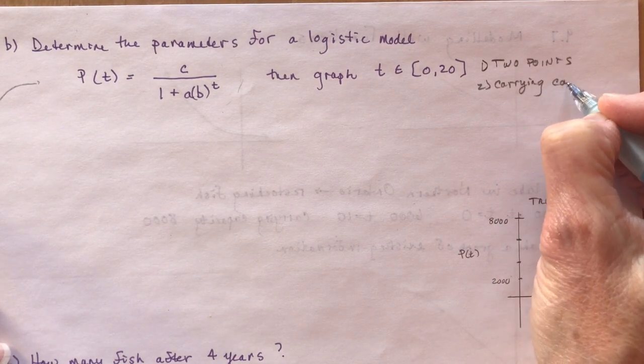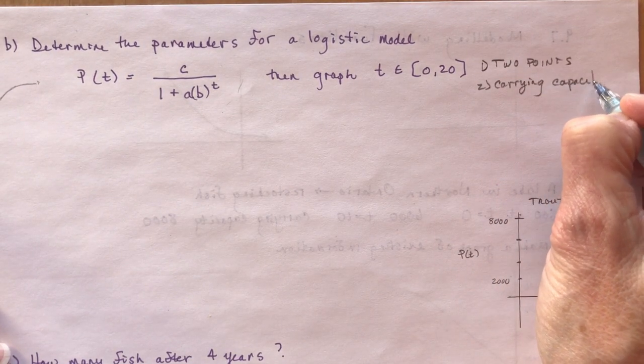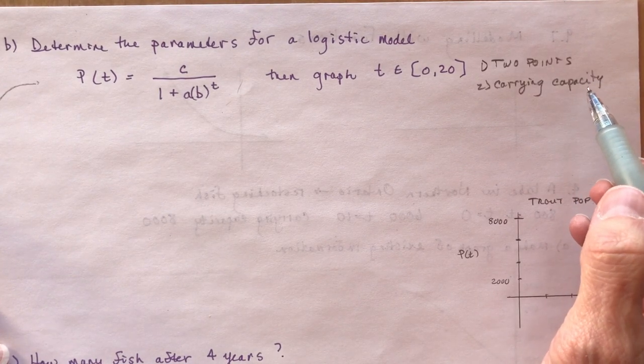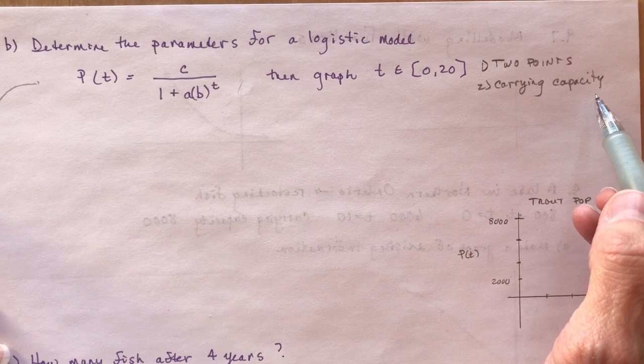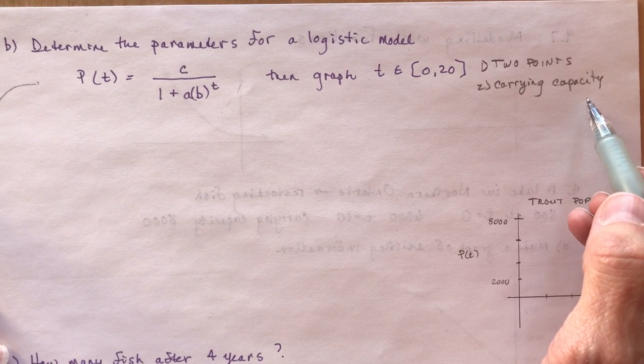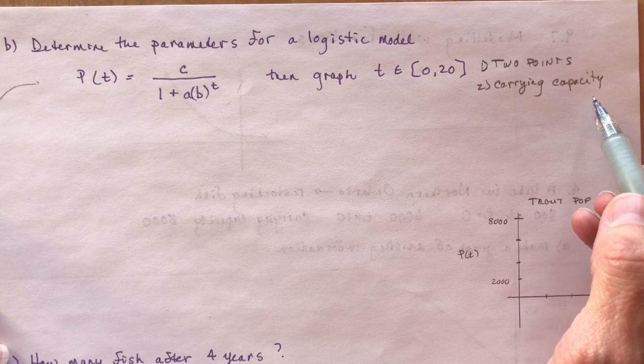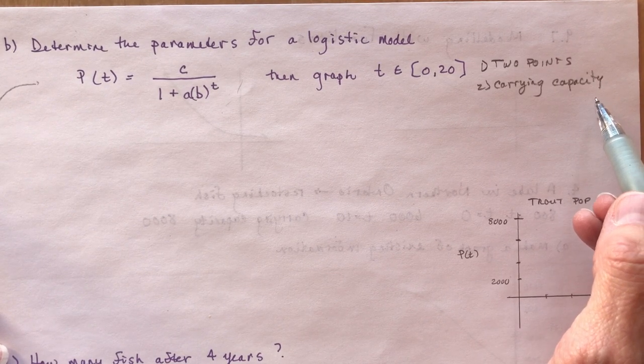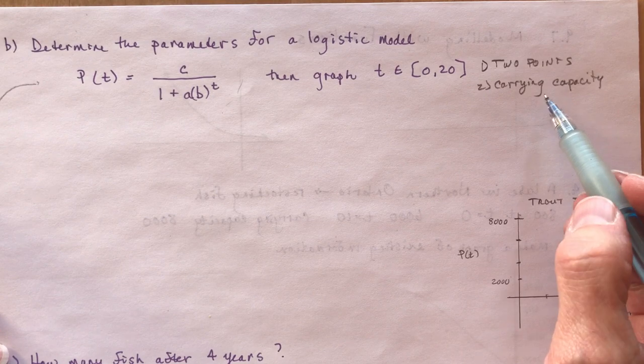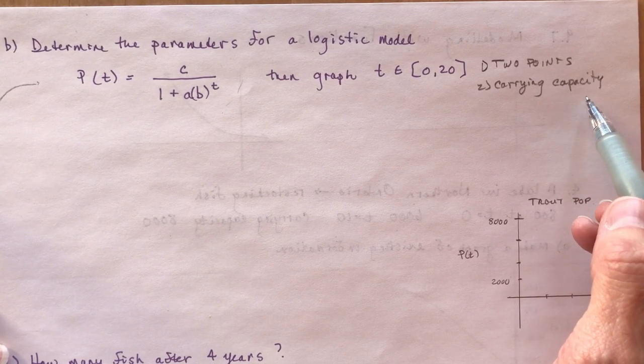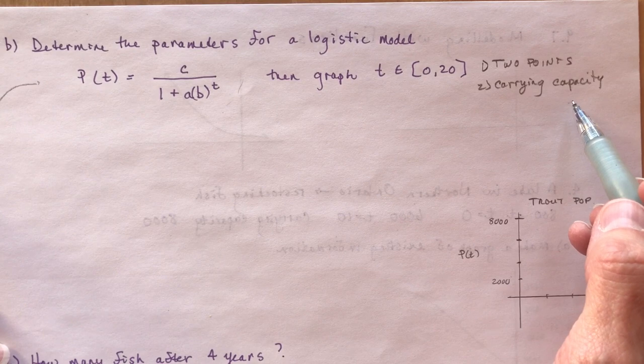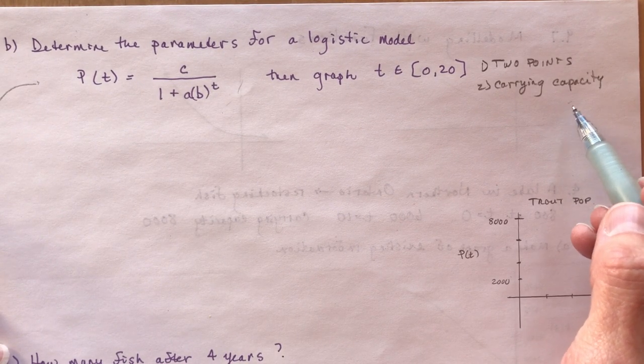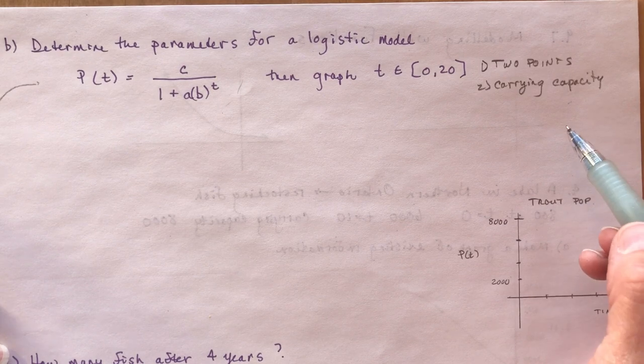The carrying capacity is just the maximum number of the population that you can have before it starts to decrease. Sort of like planet Earth. Like what's our carrying capacity on this planet? Well, it depends on what we eat. If we all ate vegan food, we probably could feed a lot more people than if people have to eat meat, because meat takes up a lot of area and grasslands. And that's another topic altogether.